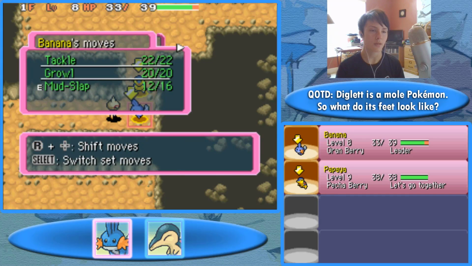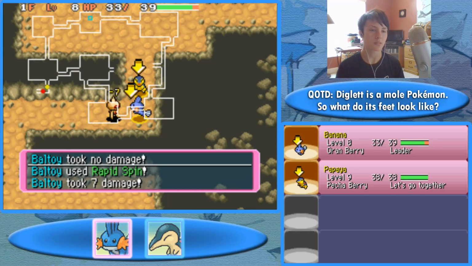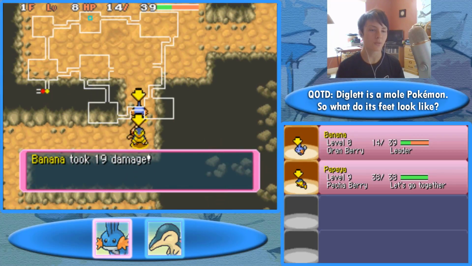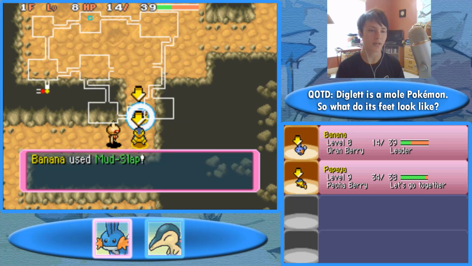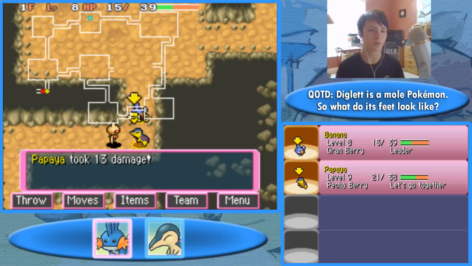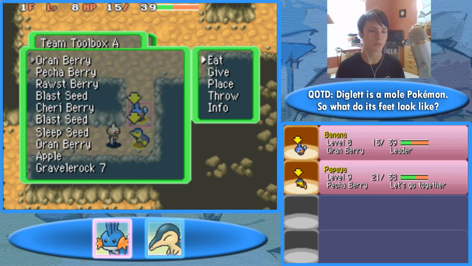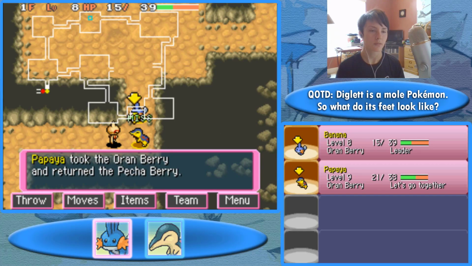Alright. Can you help me now? I think all I can do is Smokescreen from this distance. Ah, that did a lot! No! You're at a higher level, Papaya. Go ahead. Oh, this is bad. This is very bad. Alright, hold on. Papaya, take this. Oh no, I just gave it to him. I didn't have him eat it.